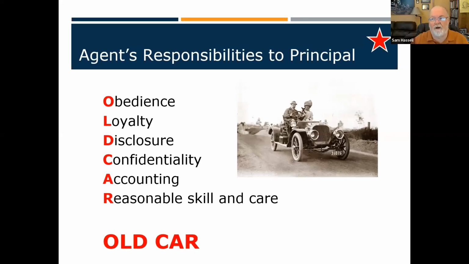These give us our old car responsibilities, and we need to live by them. Okay, we need to live by them. Obedience, we have to do everything that our client says, as long as it's not immoral or illegal, within the realm of our capabilities. We have to be loyal to our client before all others, including ourselves. We have to make sure they're taken care of. We owe full and complete disclosure to our client of anything that could affect us and our property. Also disclosure on anything about the person who is willing to make a purchase or about the seller. I need to disclose everything to my client.